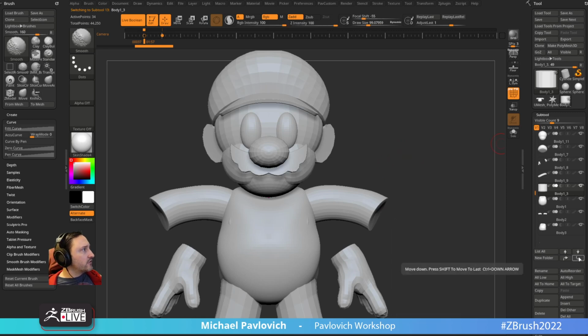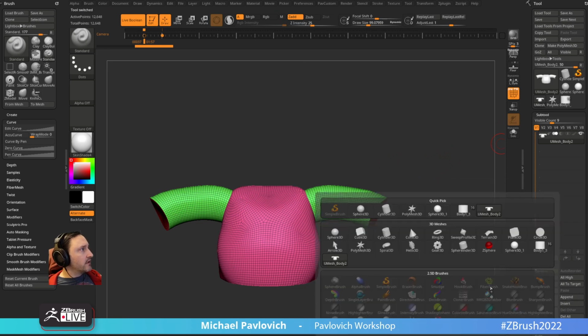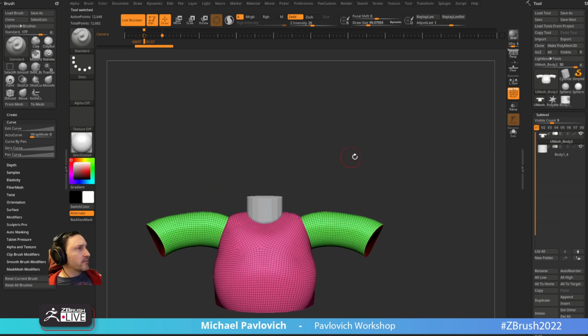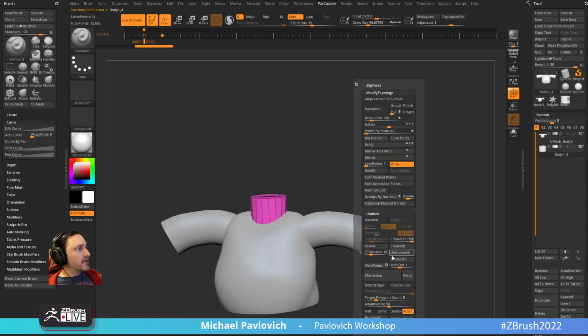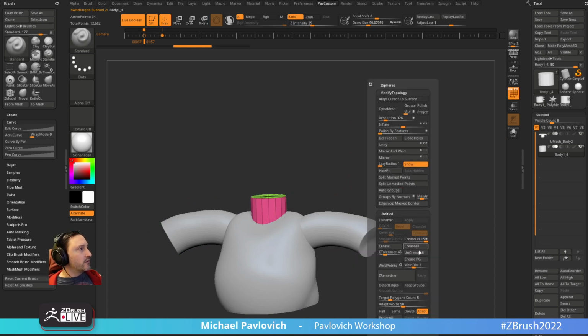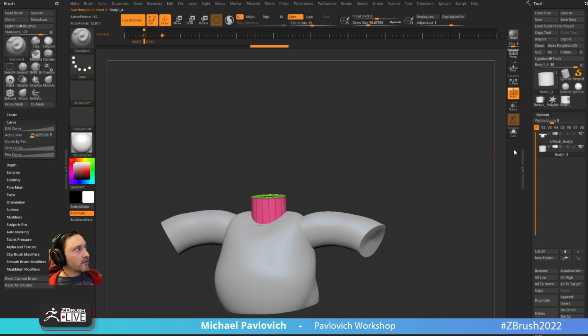So I'm going to hold down Shift, shoot that to the bottom here, and then we'll go back to our shirt, and we'll just append that neck. Also, make sure you have X symmetry on. That'll make it go faster, and we want a symmetrical mesh anyways. For this one, we'll say again, group by normals, because we want that top poly group. Hit Control D after we do a crease PG. Merge.